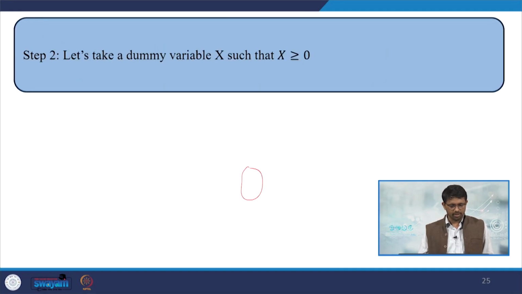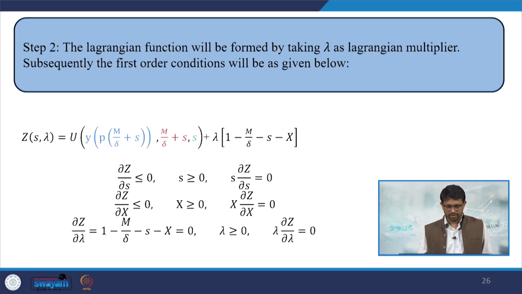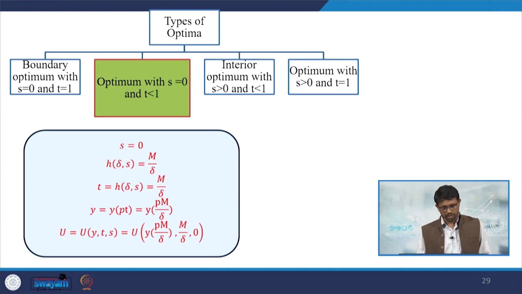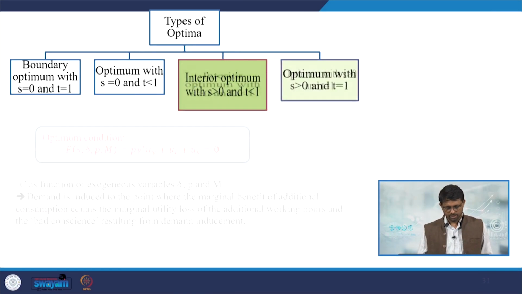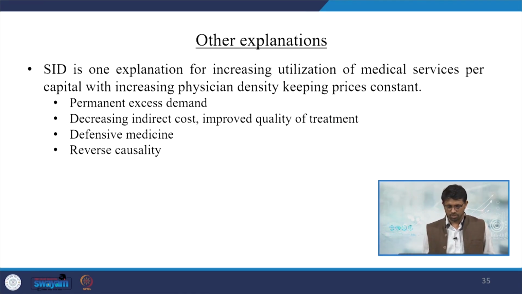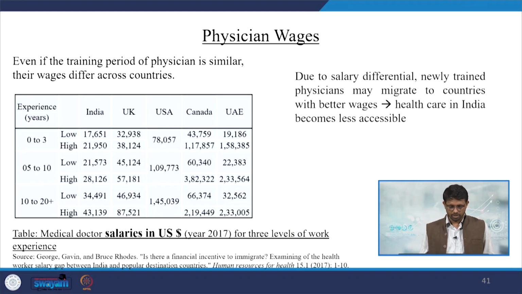From this, I will take off from page number 24 onwards in our next lecture. So, we will again clarify types of optima with Lagrangian optimization and Kuhn-Tucker optimization and what their interpretations are. I'll clarify, and an empirical examination of SID will also be given and a sample question would also be discussed with you in our next lecture. So, till that time you can just follow some of these readings.